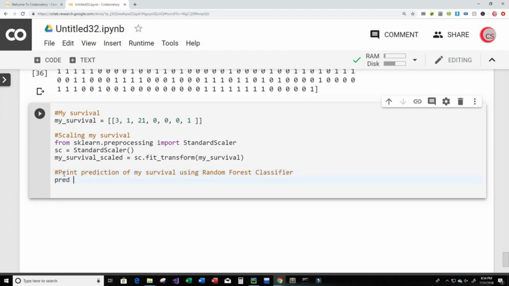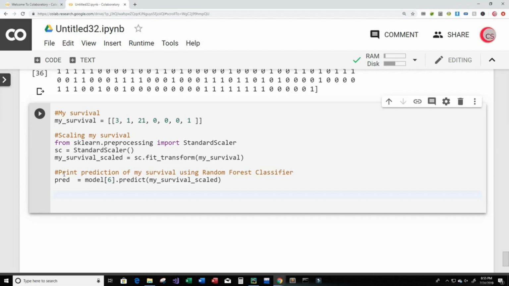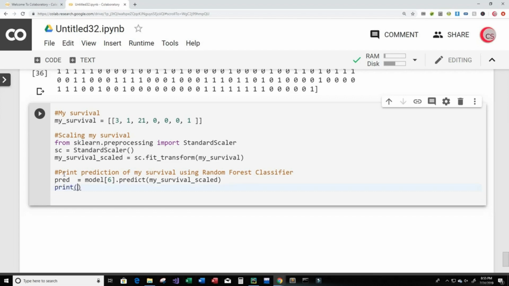So I'm going to create a variable called pred again, and set it equal to model at position 6, which is the random forest classifier dot predict, and it's going to predict my survival scaled. Okay, and then I'm going to print the prediction.